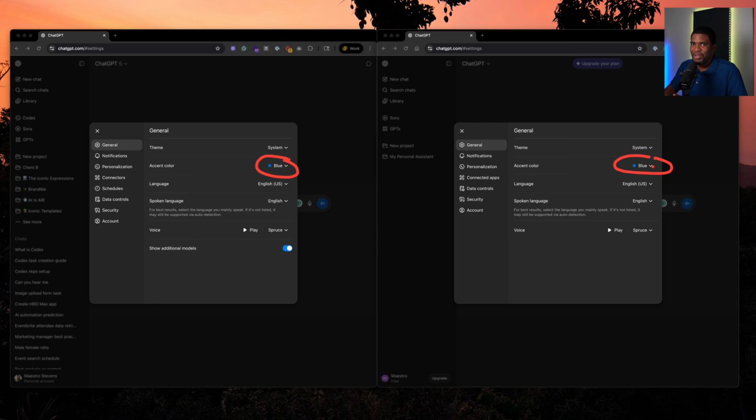I know it's really confusing, but it is what it is. So the accent you get on both, what that does is when you chat into ChatGPT, your chat bubble is going to be blue, right? You may not want that. You may want that. You get to choose the colors you want. So if I click this, I could choose whatever colors I want. I just like blue. Maybe I'll do orange one day. For right now, I'm doing blue, okay? So that's just something to be looking at right there.